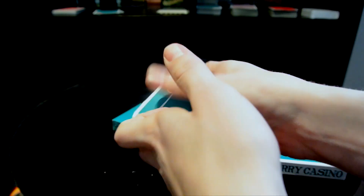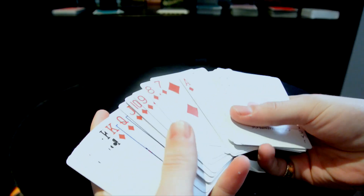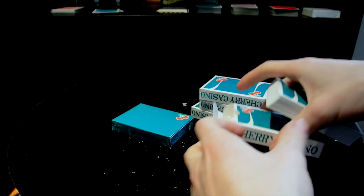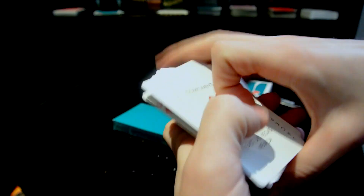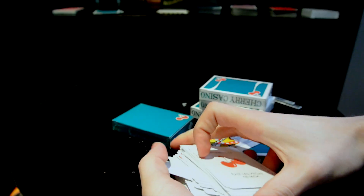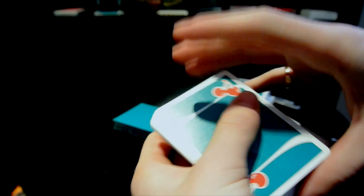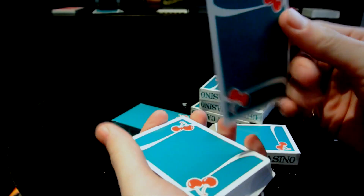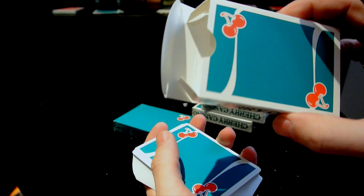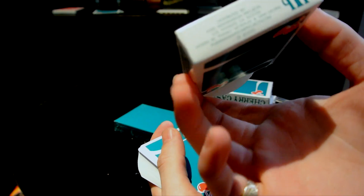Very smooth — just going to be a really fun pack of playing cards to use for cardistry, do some magic with. It's just going to be a really awesome pack. The cards I would generally maybe compare them to Knox — they feel really good, feel smooth. They really remind me of US Playing Card Company cards, but I don't even believe that's who printed them. You never know, they could have.